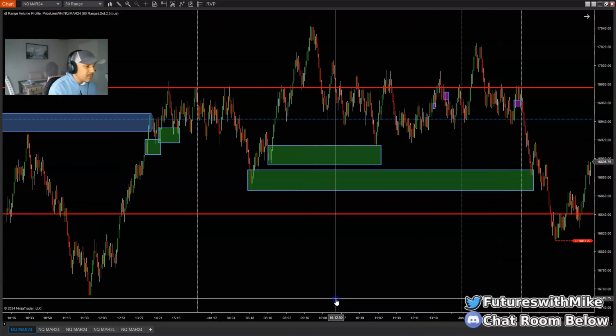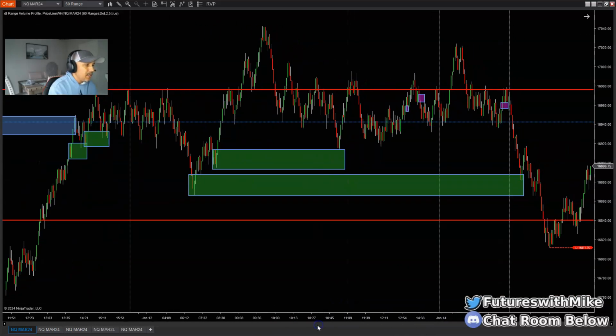Now, I'm going to show you in just a couple examples how I trade using imbalances in my own trading strategy. I'm using a higher time frame 60 range chart. I mark my zone here off the higher time frame if I see a higher time frame or higher base zone. If not, I may move down to 24 and try to find a zone on that chart. If I cannot clearly find something on the 60 range, then I move down to my lowest base chart, which is the 12 range chart.